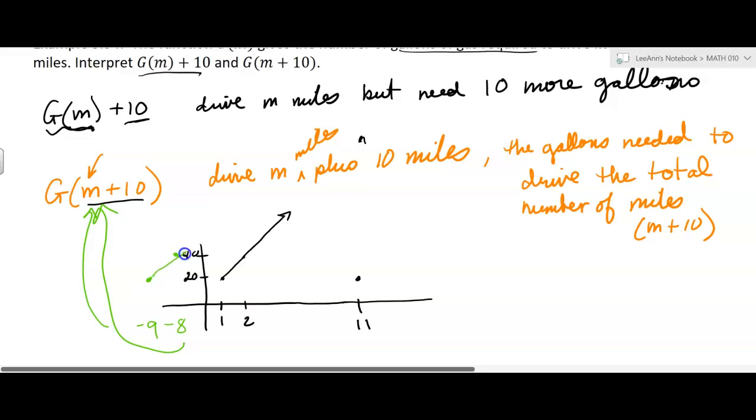And so you get it to go like this, which eventually, if it kept going, you're going to hit that 11 miles, right? And it's going to be whatever it costs you to do 11 miles, how many gallons it takes to drive 11 miles. Okay, I don't know if that helped or not.